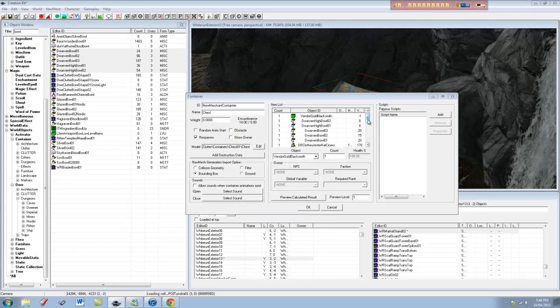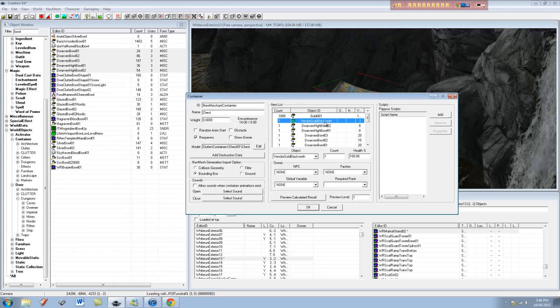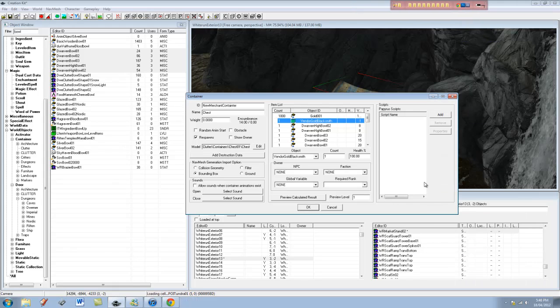Now if you want to give him some more gold, you can always right click, head to gold 001, and just change the count to 1,000, and there we go. You can see he's got 2,000 gold. Now that's the easier way. Sorry about that, guys. Alright, so you can probably delete that. It won't make too much difference, I don't think.